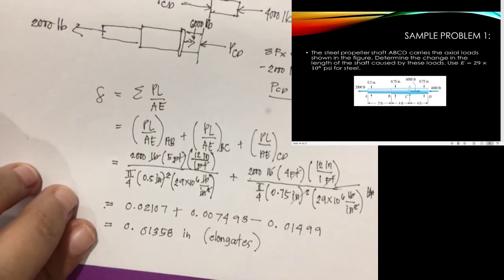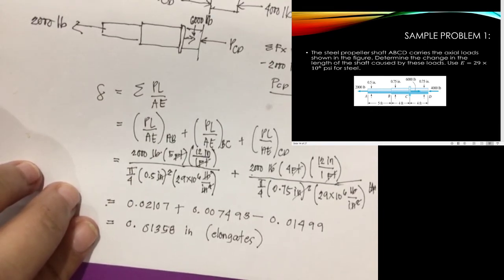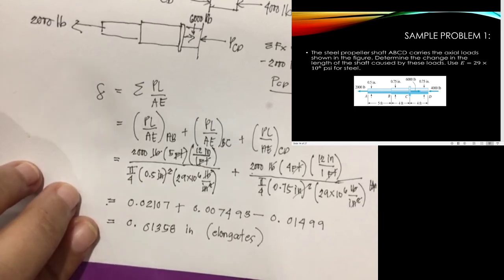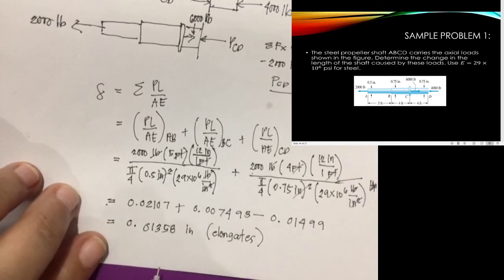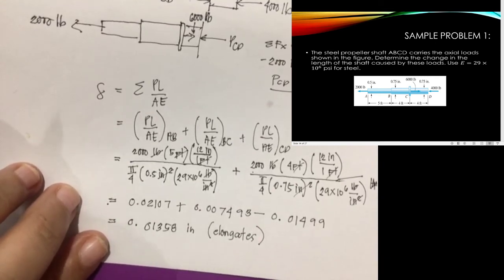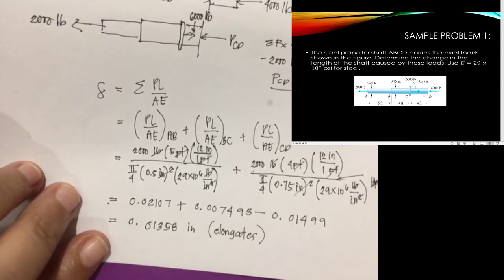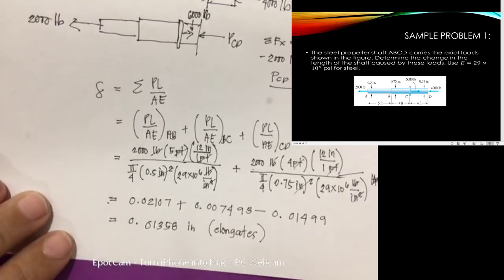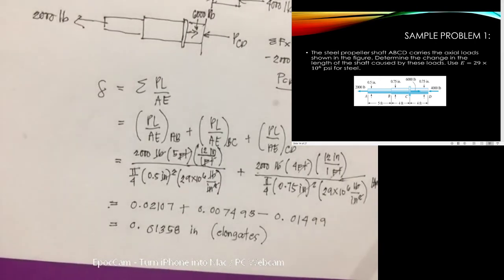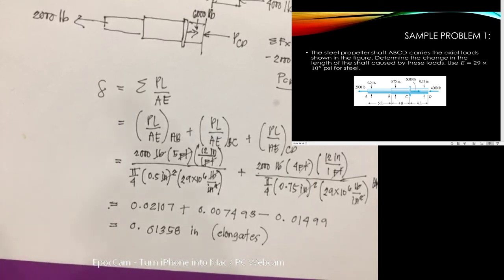So, what if it were in feet? When we want to know the deformation, it is actually better for us to use the smaller units instead of the larger units, okay, class? So we use inches instead of feet. Then, when it is in metric, it is better for us to use millimeters instead of meters. Okay? So, we have here the final answer.